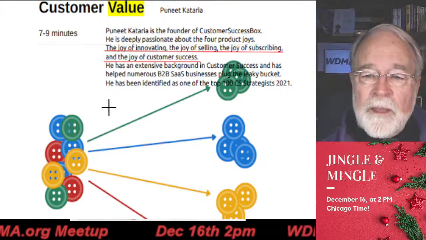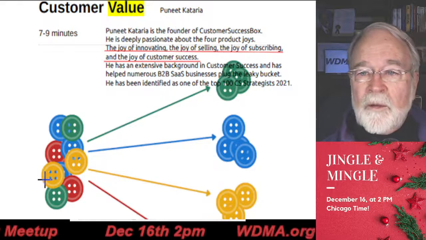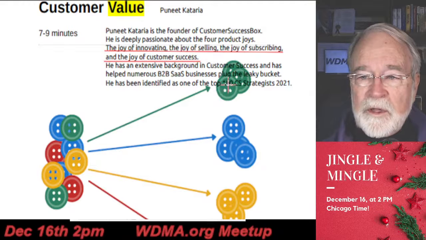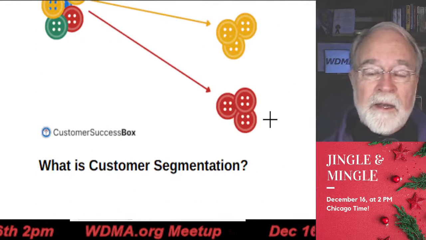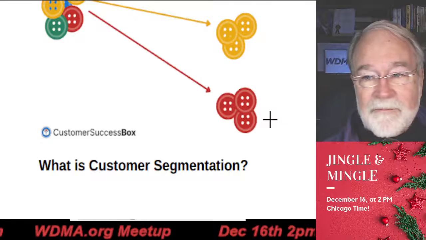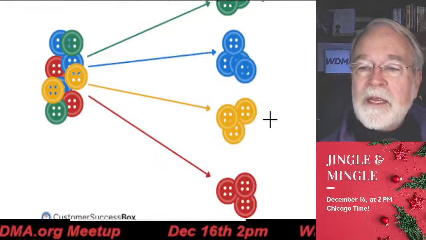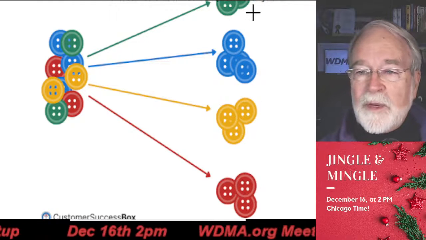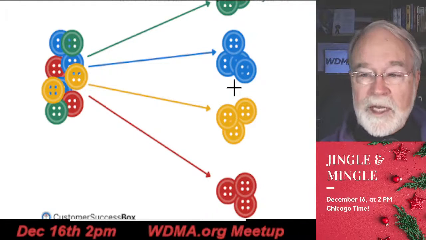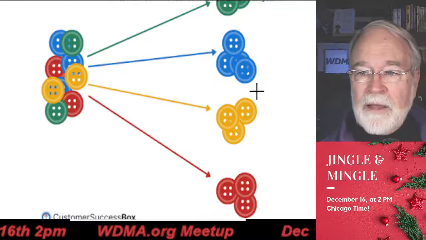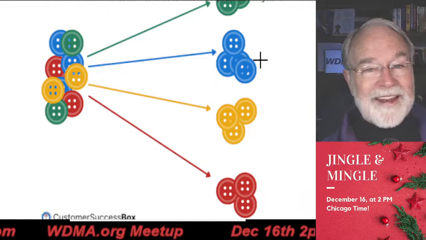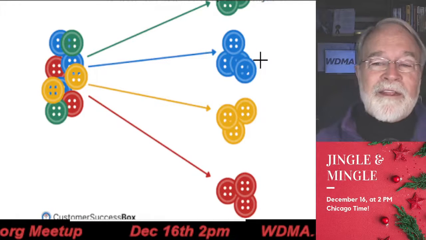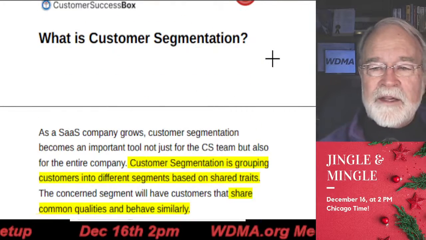And here's a little example in the start of his article about customer segmentation. We got a pile of buttons, and we segment the green, the blue, the yellow, and the red. Now, hopefully there's meaning to that. I don't know what the meaning might be. If you had spectral wavelength meaning, the blue would be up at the top, the green would be between the blue and the yellow, and the red would be down at the bottom. And that would be the frequency of the light. It could be the frequency of purchase. It could be a lot of things that you could segment. And so that's what the article is about.